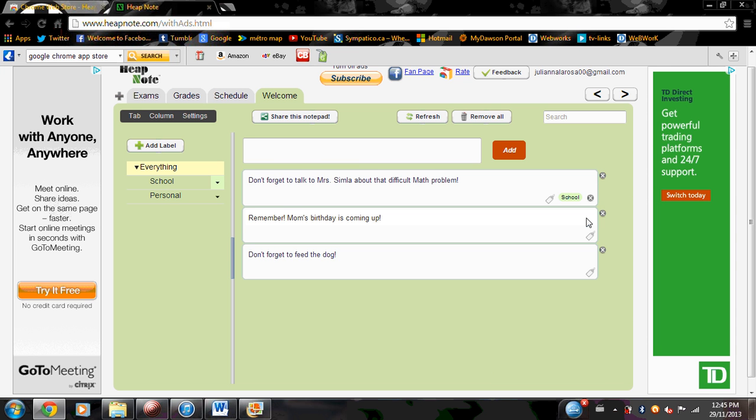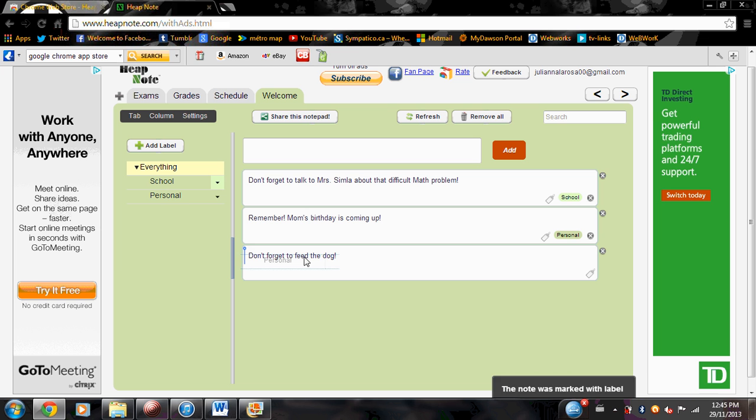If you wish to delete the tag, you can simply press X. And if you'd like to delete the note altogether, there's an X button right beside it. Well, in this instance, let's add the personal label on top of the birthday and on top of the feeding the dog. You must be careful and choose your labels extremely wisely because you are limited to 5 labels in total unless you buy the full app. But you can also remove and add a column if you'd want.